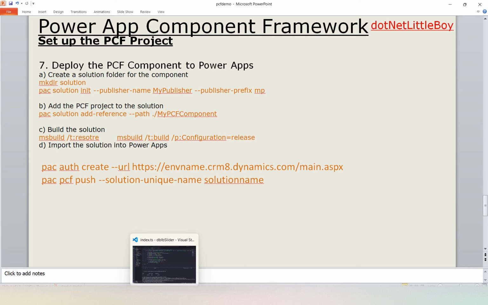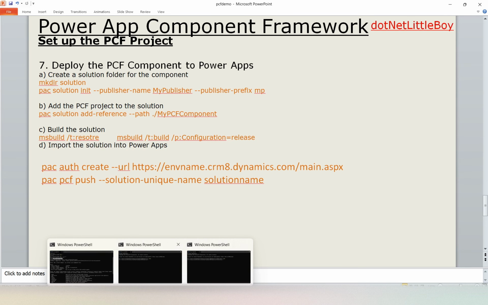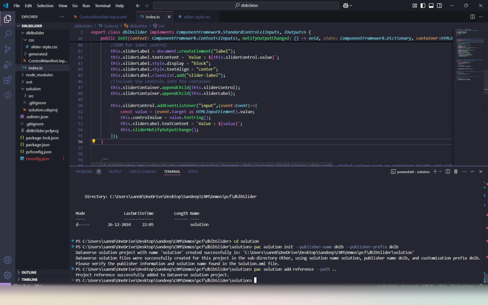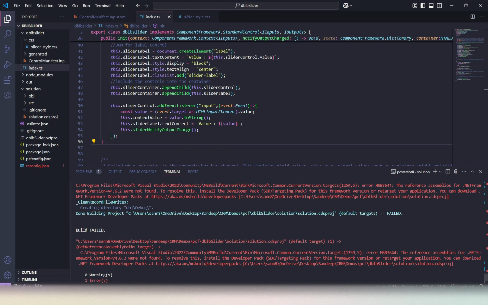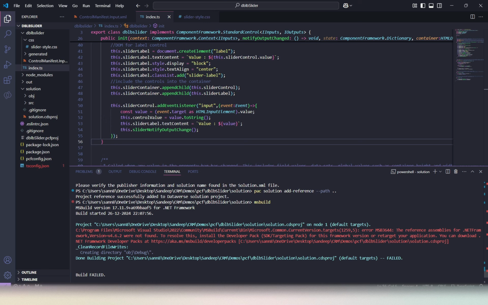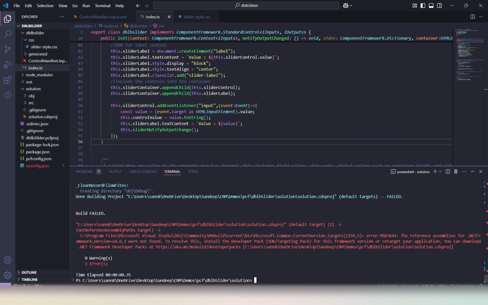So for building it, we can run this command. If you run the msbuild, it will build this CDS project. Okay, so it is msbuild /t:restore.